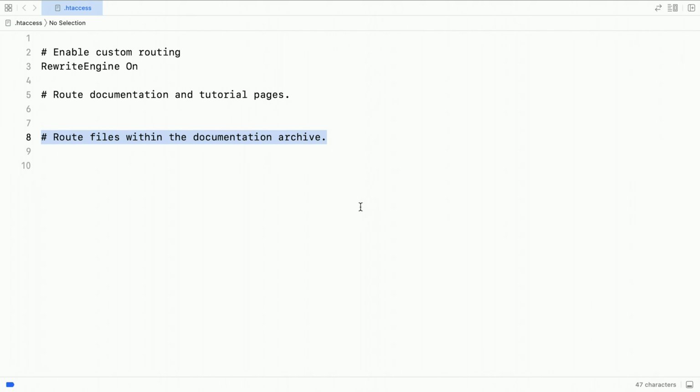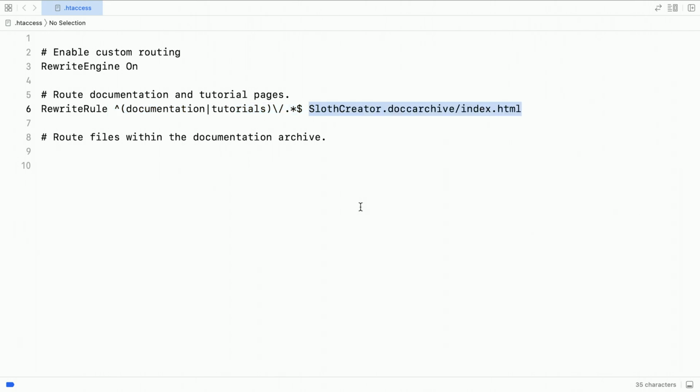For the first rule, the pattern that I want to match is any URL that starts with documentation or tutorials as its first path component. Any request that matches this pattern, I want to reroute to the index.html file within the documentation archive. Lastly, I'll end the rule with a flag to stop evaluating rules if the request matches this rule.